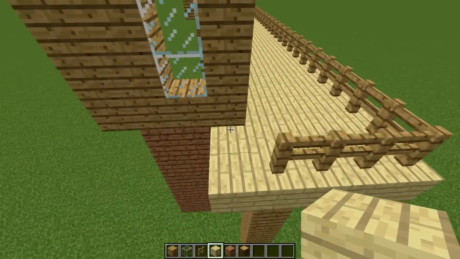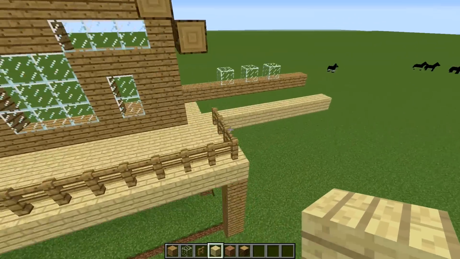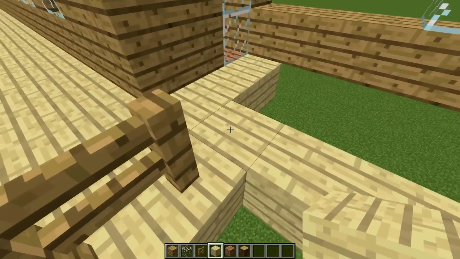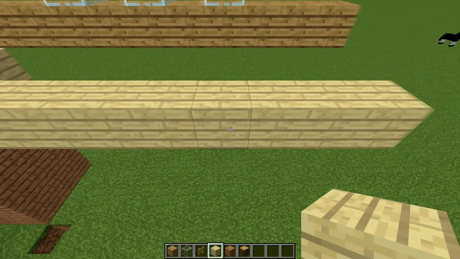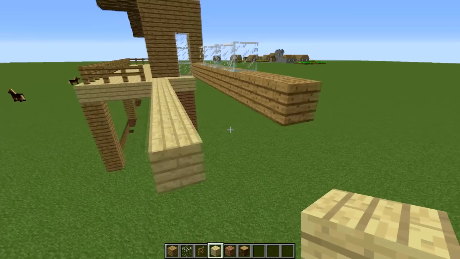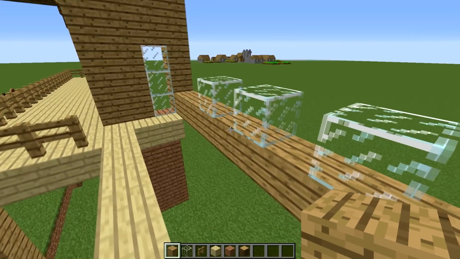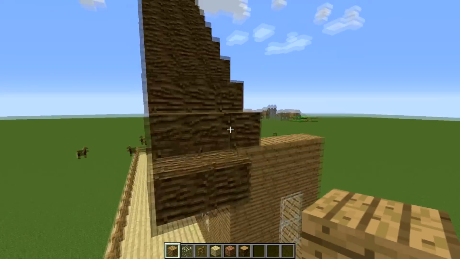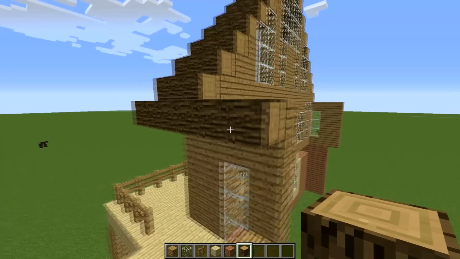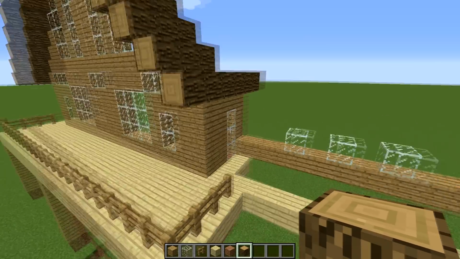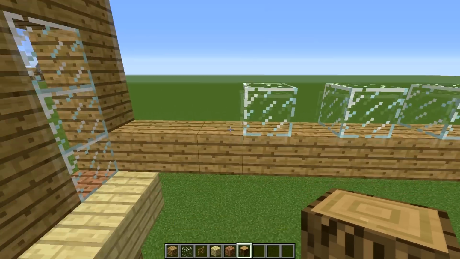Alright, so we're gonna go from here. We'll actually come back to that in a minute. That's like what? 1, 2, 3, 4, 5, 6, 7, 8, 9, 10. Okay. There we go. What we're going to do right now, since these are hanging over this, is place the wood planks down like so. And then we're going to come around and start this little experiment we got going on.